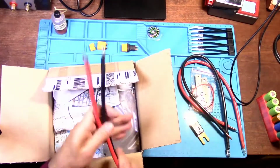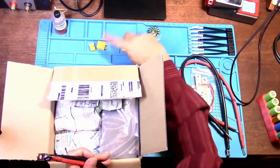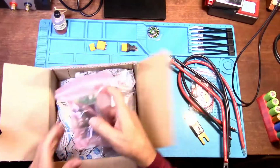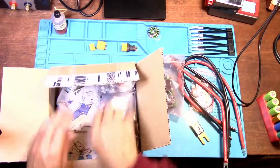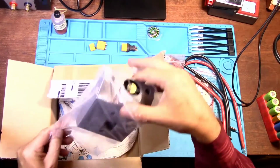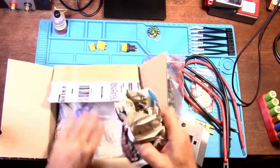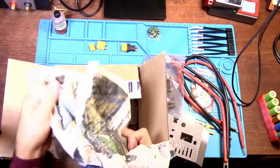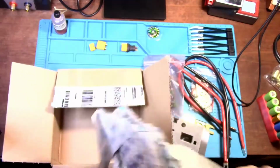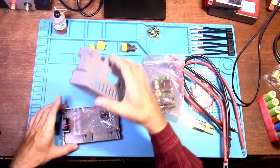Okay, now this is the lead for the 12 volt battery. I'm going to cut the ends off and put an XT90 right here onto this so I can use this with my LiPo battery. This is the Arduino board. Looks like this is the case, and the fan is already installed into the case. Okay, let's see. I feel something here. I'm guessing this is the terminals. It is. And that is all. That's it. All right, so let's get started with this.